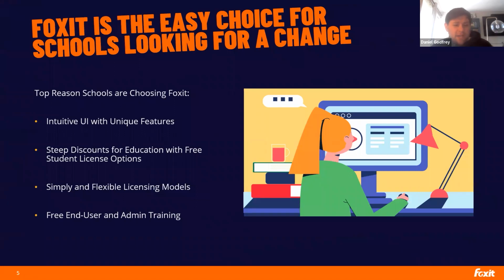We also have free end user and admin training. So we not only will help your administrators learn how to use our license management tools and our products as well, but we also have end user training. So if you have power users or teachers that are commonly using our PDF editor or our eSign solution, we actually give you custom agendas for training. So yeah, we definitely want to leave you on the right foot when you get started with our software, and we don't want to leave all of the training up to your own IT staff, who again are very busy and have a lot on their plate, and probably need a little bit of help when it comes to training.